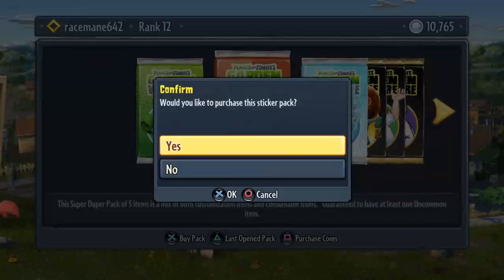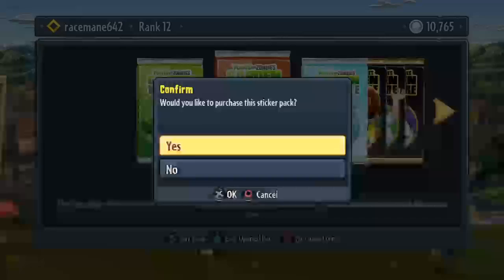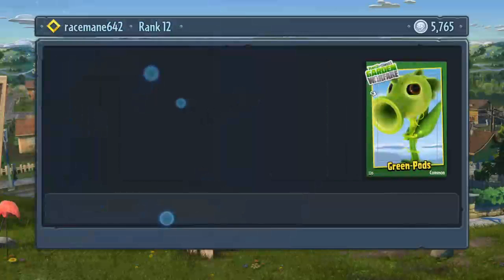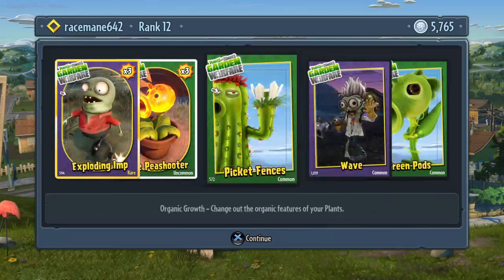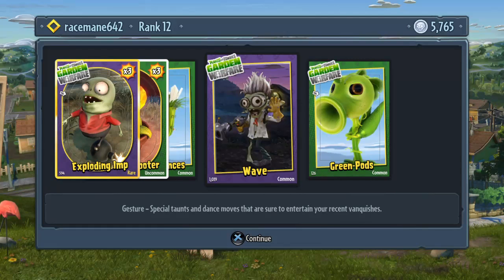Actually, we can do the rest now. We'll do this one. Exploding imp. Oh, I hate those things. I mean, they're good, but they're so annoying. Fire pea shooter, nice. I have a ton of those too. That's good. Picket fences. Wave. Another one of those. I thought I already had. Oh, yeah, I do, but not on that one. Green pods.